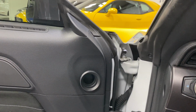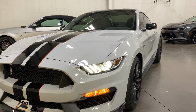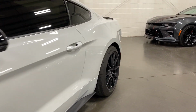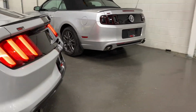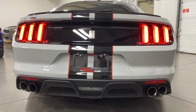Great sound to this car. Here it is from the front with the headlights on. Looks great. Scan down this side. Great sound to it.